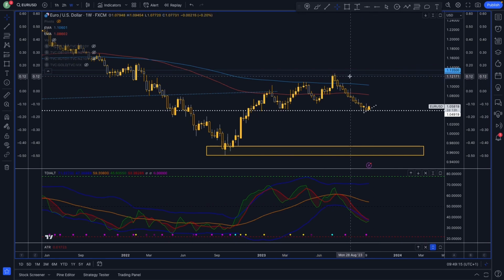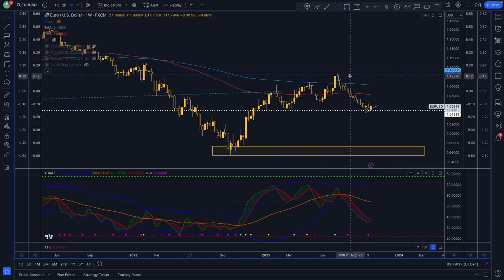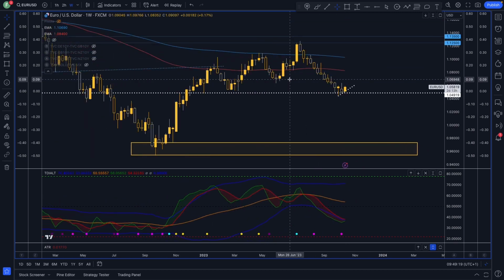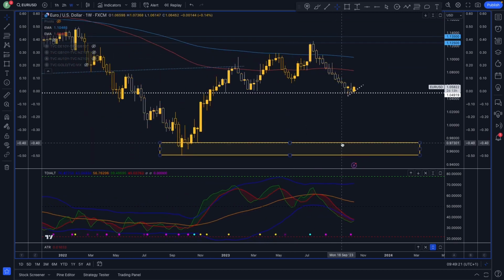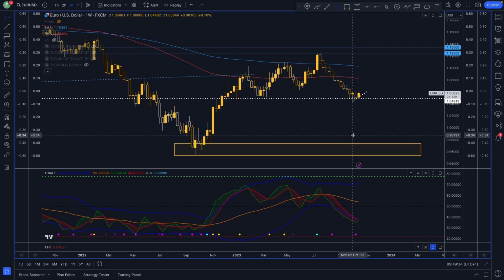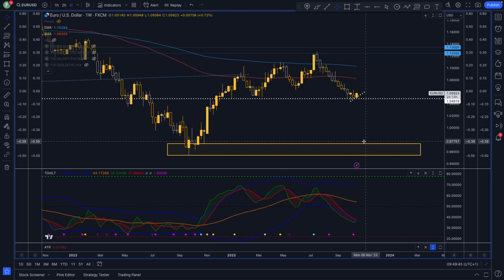Now, the problem with these bounces can be where do you put your stop? So you can see here, if you entered here at 0.7338, you might need your stops sub 0.7300, and is it worth it to have like 30 points or 20 points or 50 points on a bounce? That's the problem you've got. And also, if you get your analysis wrong, and there is a reason for the pair to make fresh lows, then you can end up taking a full hit on a trade that you were just looking for a small technical bounce.